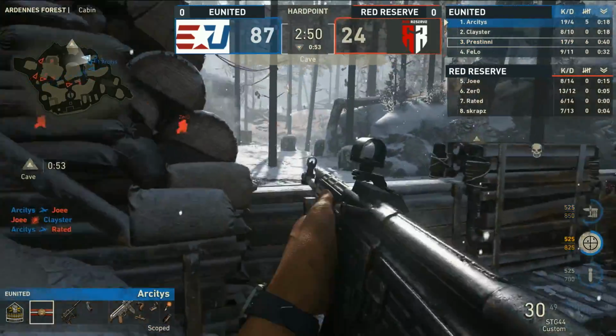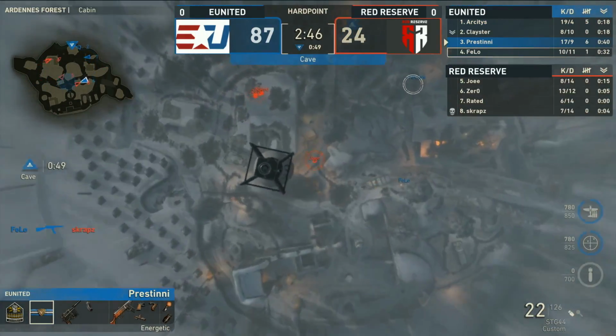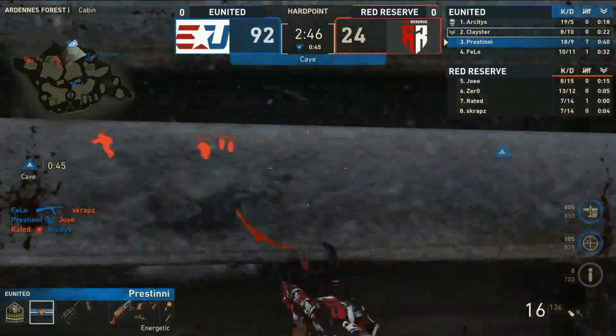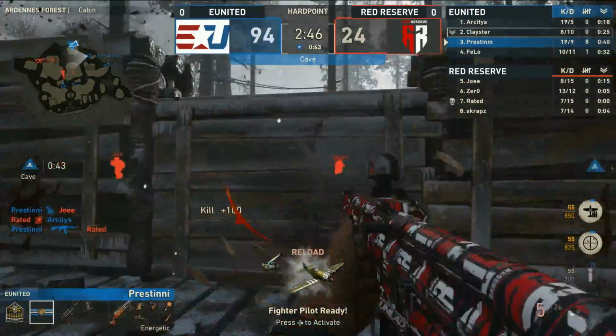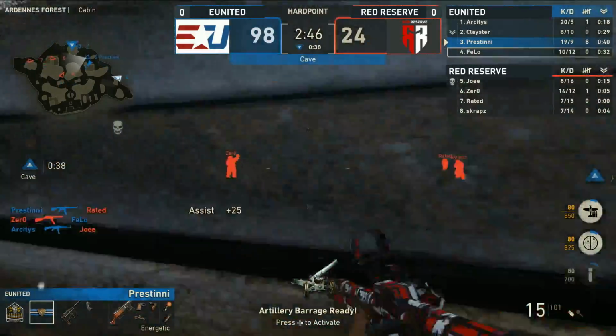And there is that fighter pilot that's going to be called on in. But still, nobody in the hill right now for eUnited. One brother streak, the next brother streaks. They just keep flying on in. Red Reserve not getting a chance to get anything going. We're through into our second set of rotations, and Red Reserve only have 24 points on the board.